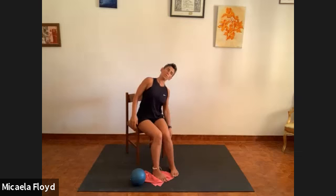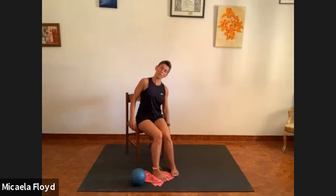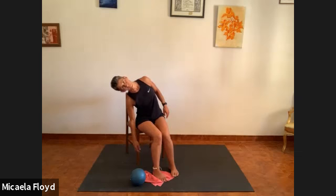I'm going to imagine the wall behind me. I'm going to try and keep my shoulders and my head on the wall as I move to one side, coming back to the middle. Shoulders and head on the wall as I move the other way.